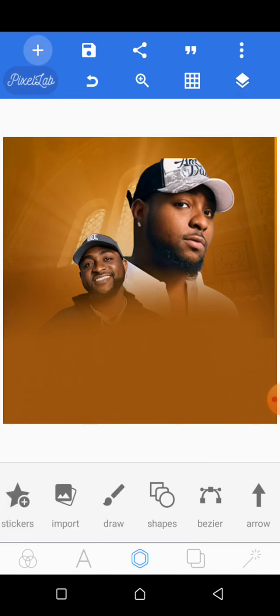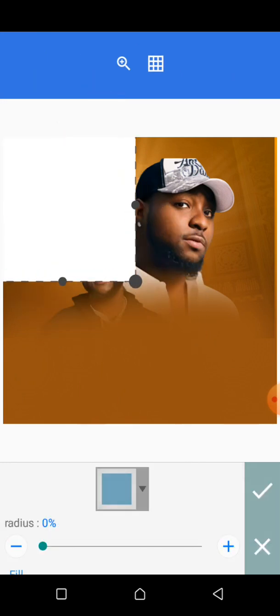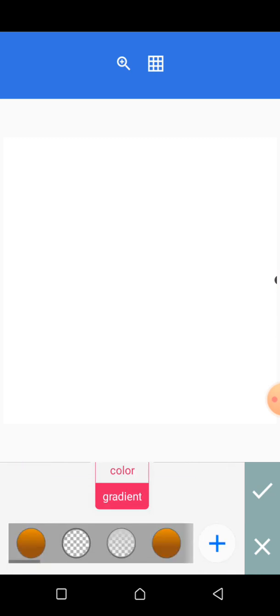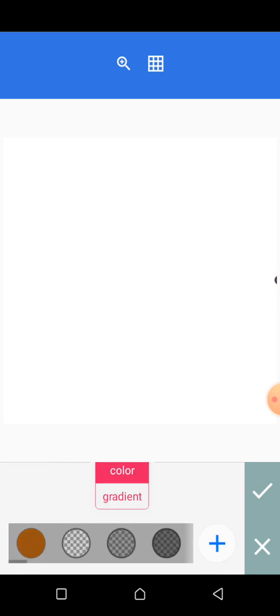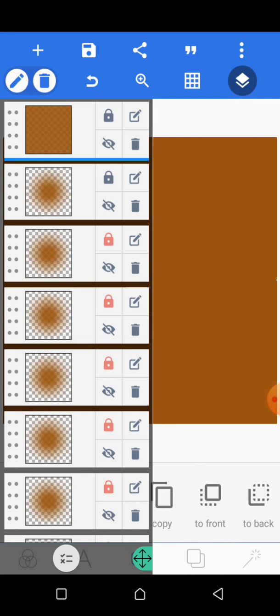Then you create a shape. Then you go to color. Pick the color. Then you tap on OK. Press it. Just watch.